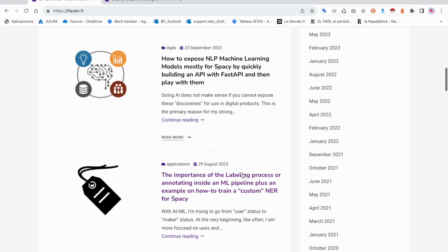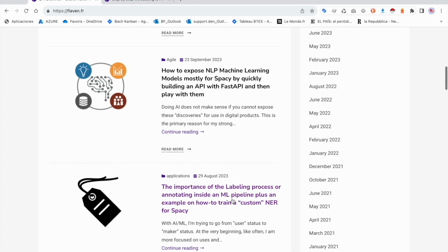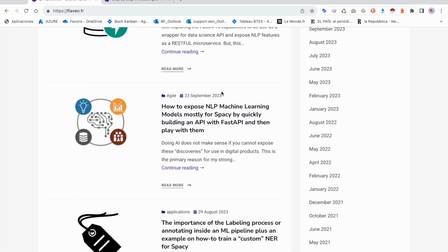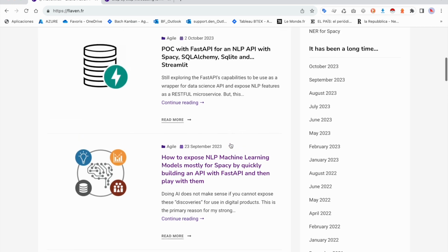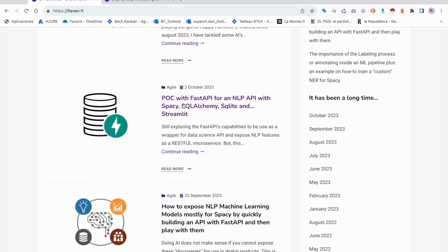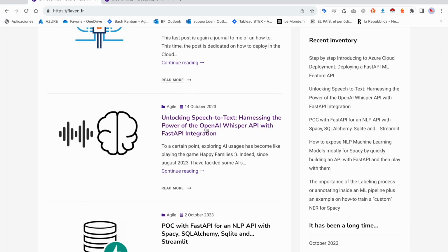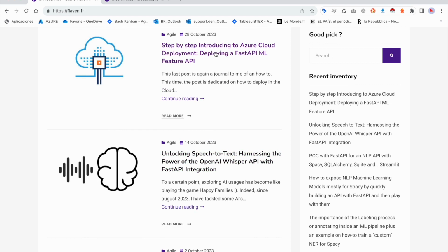So first of all, I worked on the personalization of a machine learning pipeline. Then I worked more specifically on natural language processing machine learning through spaCy. Then I discovered FastAPI, and I was wondering how I can expose these machine learning features through an API made with FastAPI. I've worked on speech to text with a library like Whisper. And so this is kind of the end of the journey, the first trip that I've made on artificial intelligence at a very basic level.